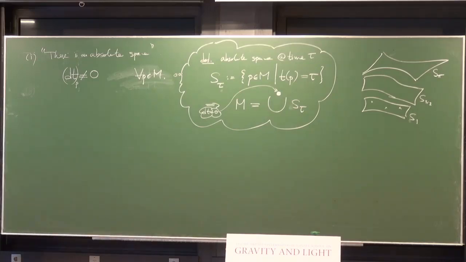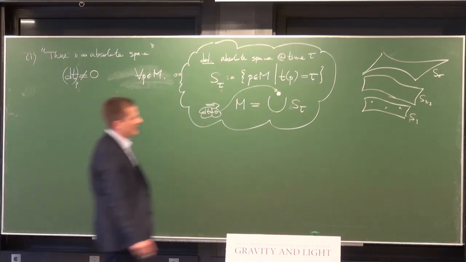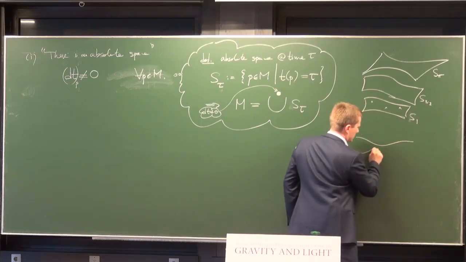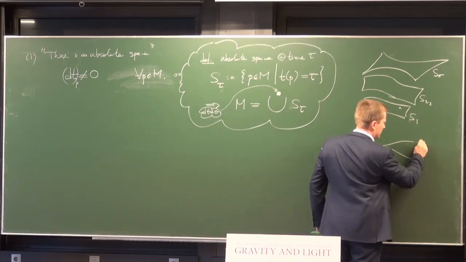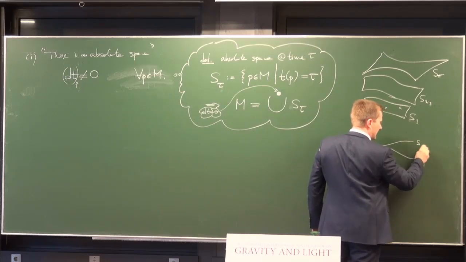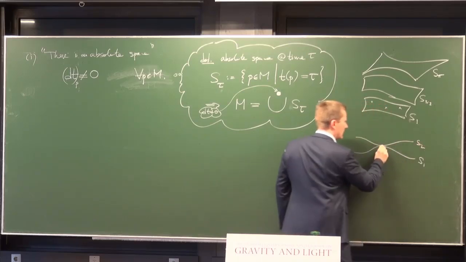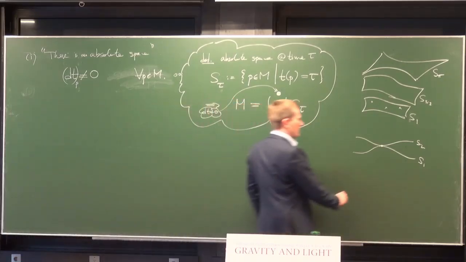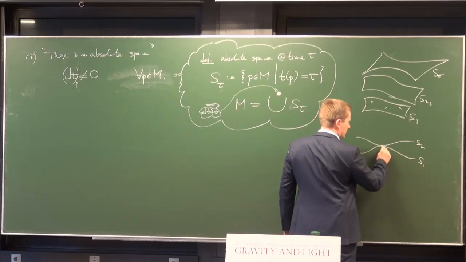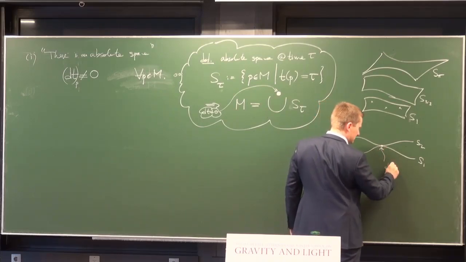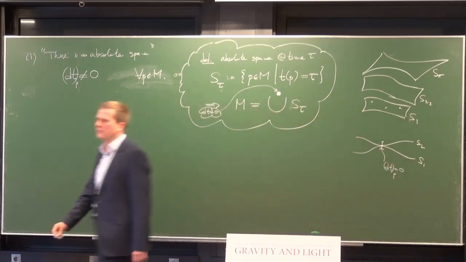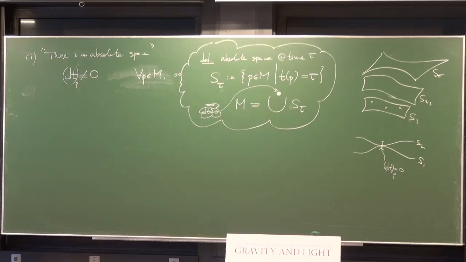As long as this is a smooth function and the gradient doesn't vanish. If the gradient would vanish, so you look at it from the side, so this would be S1 and this would be S a little later, if it would vanish for quite a while, S2, they would intersect here, right? That would be a point where, if these are level lines of the global time function, of the absolute time function, at this point P, there would be a problem. Therefore, we exclude that. Okay?